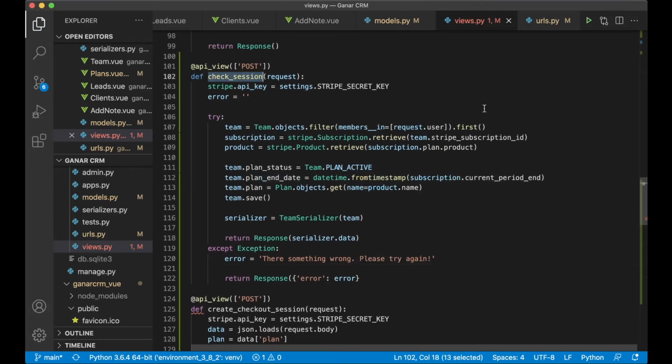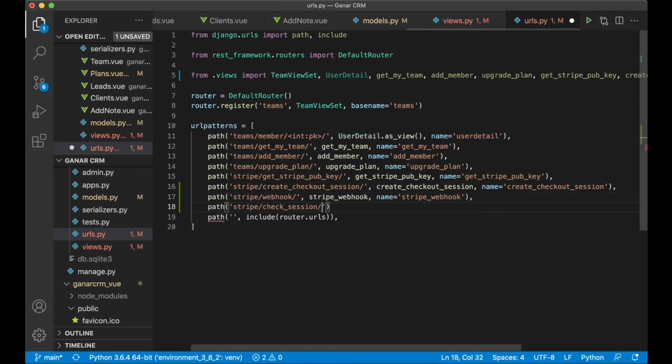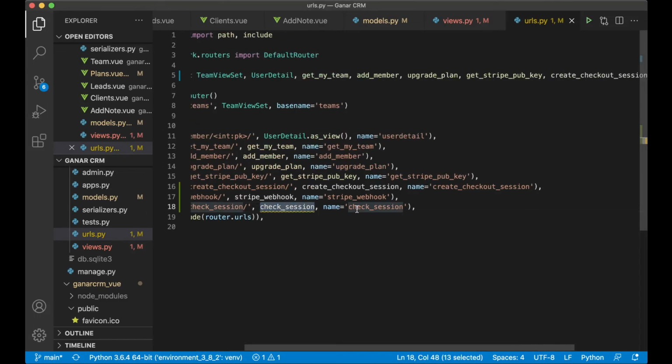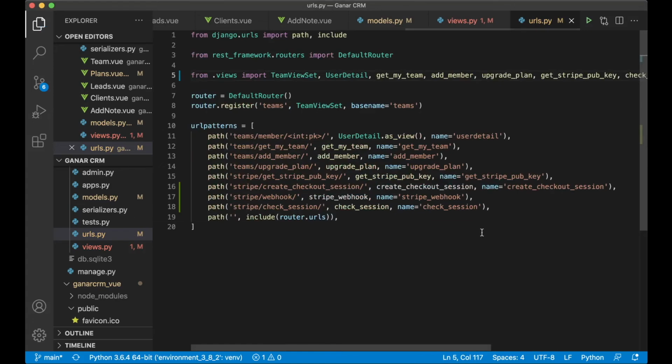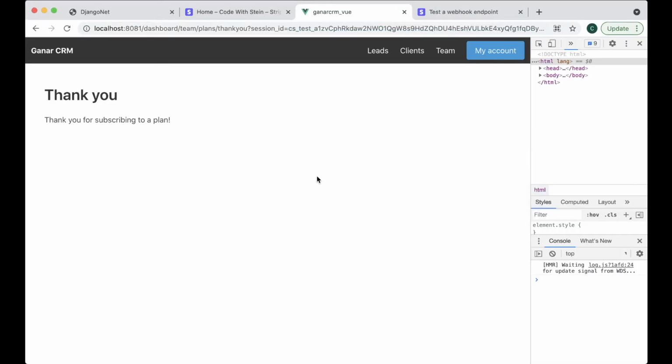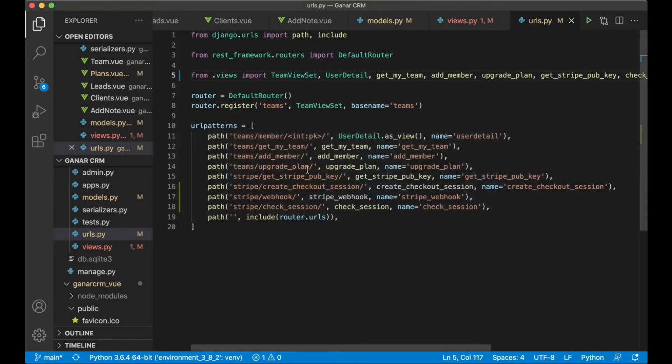So then we need to import this as well to the URLs. Path stripe/check_session, name check_session, and save. But this will also need to be included up here. Save, but if I now go back here, refresh, nothing will happen because we haven't called the check session yet. So that is the next step now.